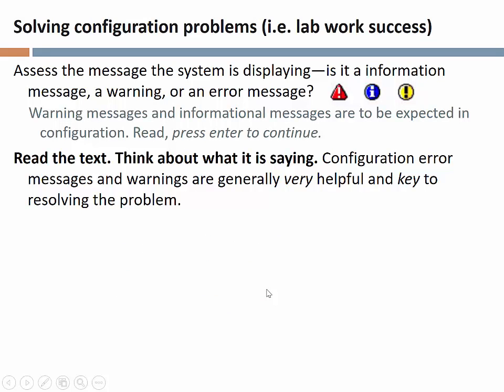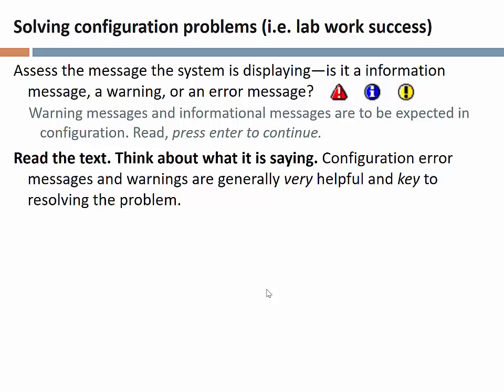My best advice to you is to read the message, whether it's any of these three types, and think about what it is saying. Configuration error messages and warnings are usually really, really helpful. Oftentimes the message will contain a link to documentation that explains how to solve the problem.